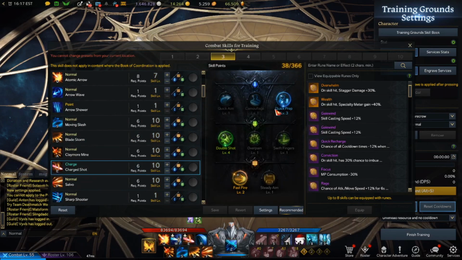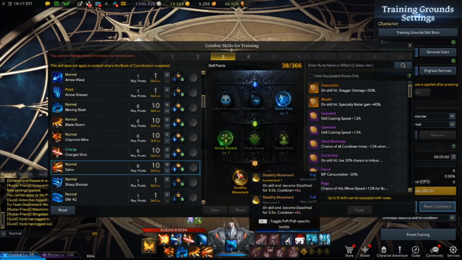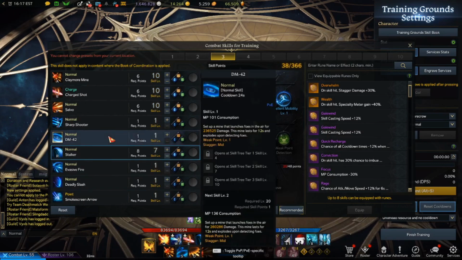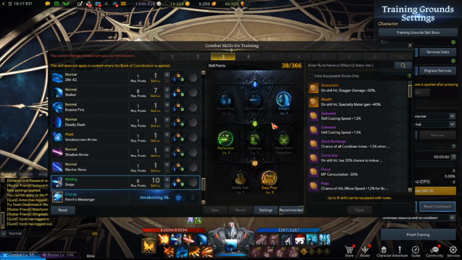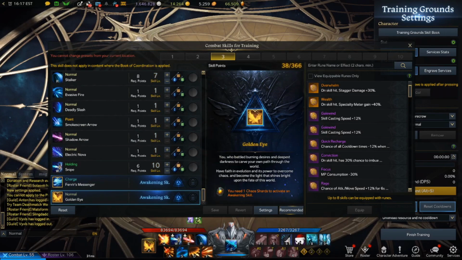Charge Shot with Quick Prep, Double Shot, and Fast Fire. Salvo with Quick Pace, Arrow Blanket, and Stealthy Movement. Stalker with Excellent Mobility and Tenacity. And Snipe with Insight, Perfection, Easy Prey. And the awakening that we're going to pick is Golden Eye.